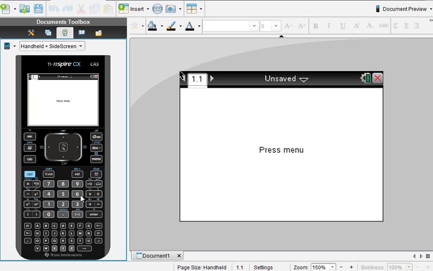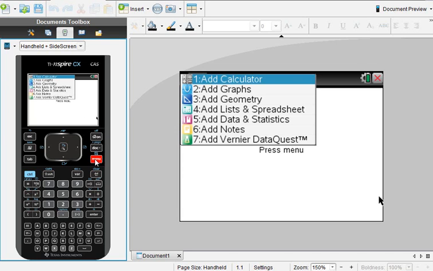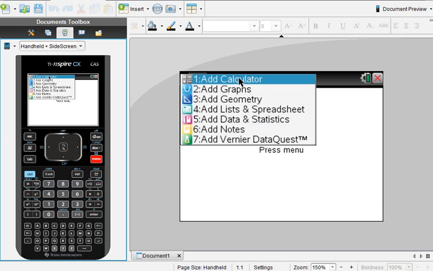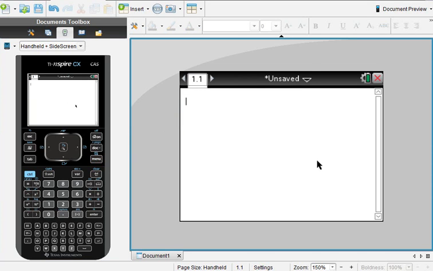Your calculator needs to be in calculator mode. Alright? Now mine is already in there. That's what calculator mode should look like. If it is not in that mode, maybe you might have to open a new document. Maybe you might have to press doc. Or maybe let's see if you press menu, you will see add calculator. Press that and it will be in calculator mode. Okay, so that is how I got there. Make sure you can do that before I continue. Are you with me? Any questions?